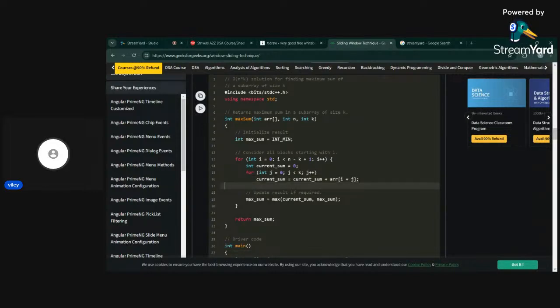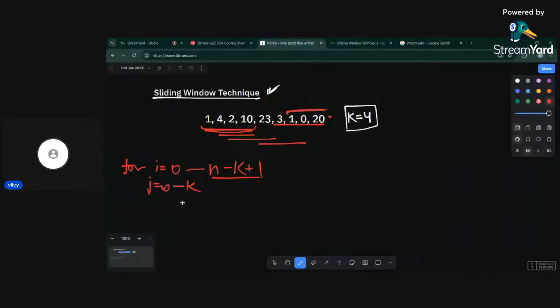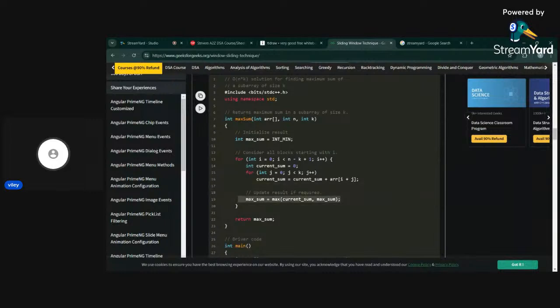If i is 0, then j is 0 plus 1 plus 2 plus 3. Then the maximum sum is simply the maximum of the current sum and the maximum sum that we have received, and then we just return the maximum sum.